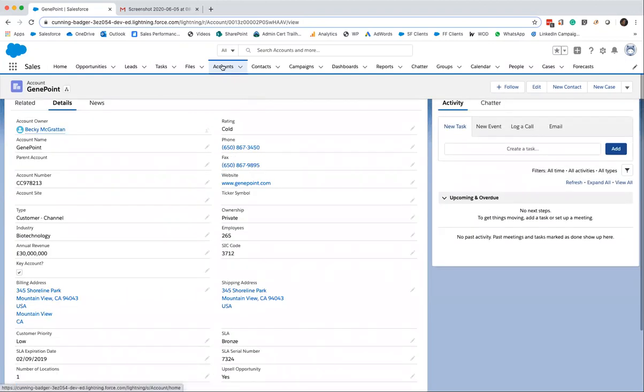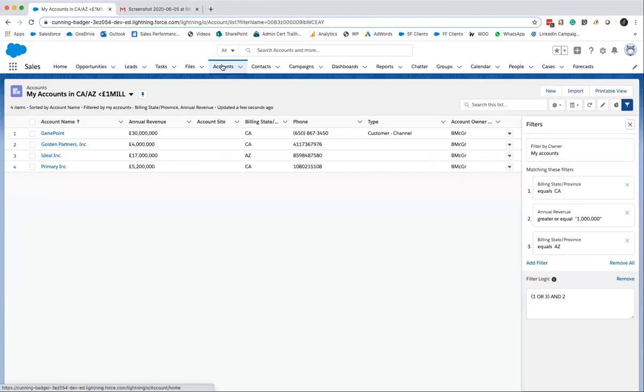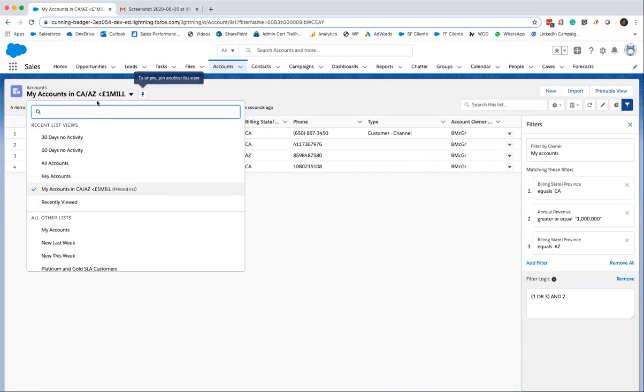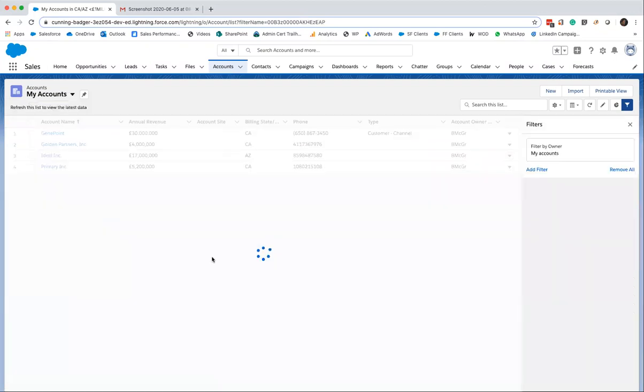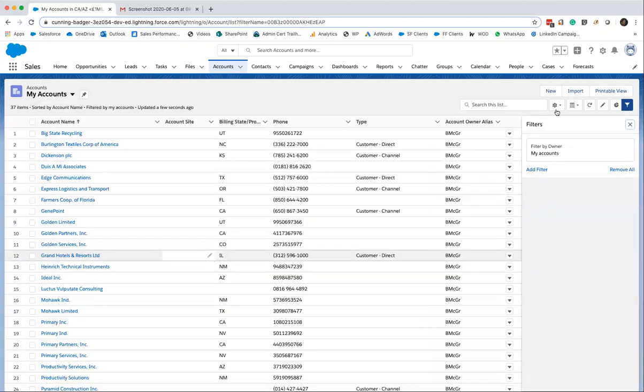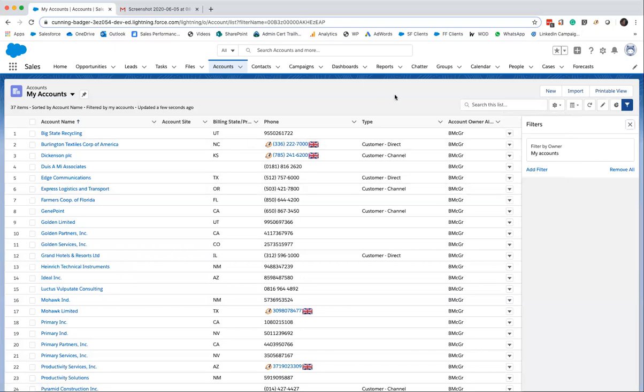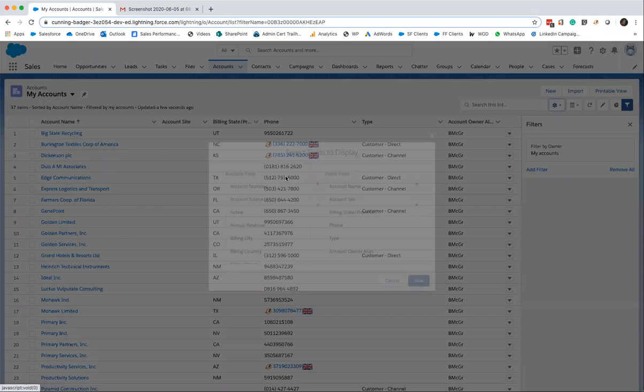So I'll just go back out into accounts. I'll see how I pinned that one earlier. So that's the account it'll default to. So I want to look at my accounts. So we'll just edit our list filters. Sorry, we'll select fields to display first and move this key account one into it.